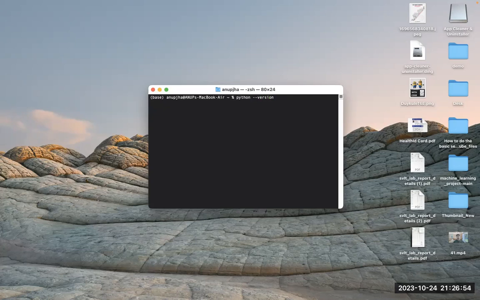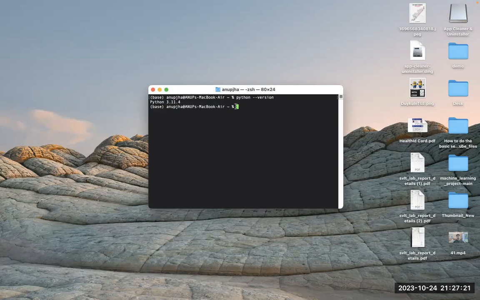If I simply write python space dash dash version and press enter, I will get the version of the Python which is installed in my base environment. What is this version? 3.11.4. Just check it. Which version is showing at your end? Same. 3.11.4. Fine, good.